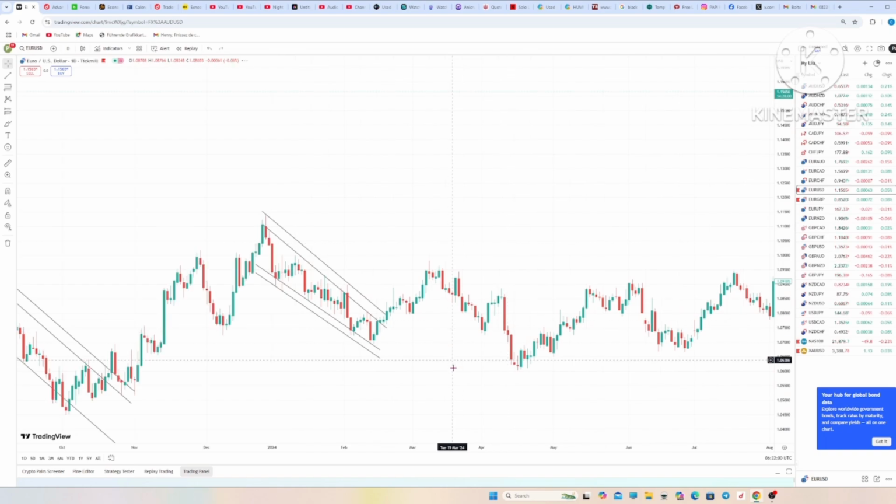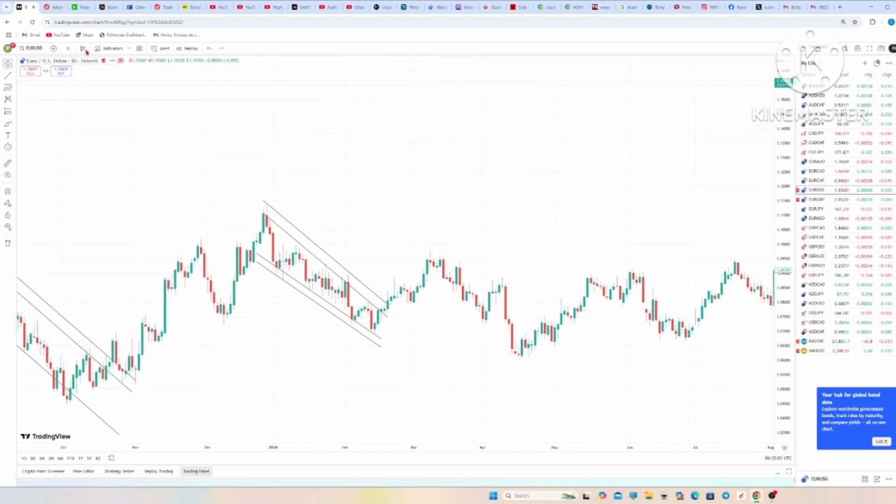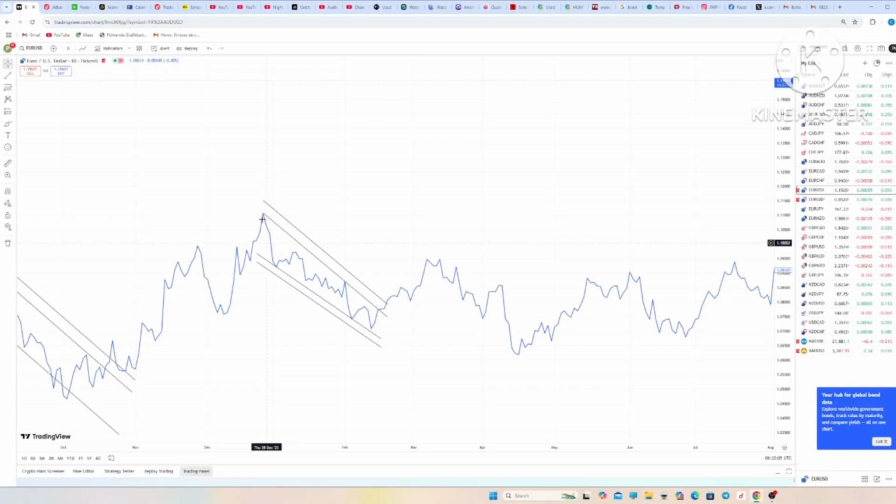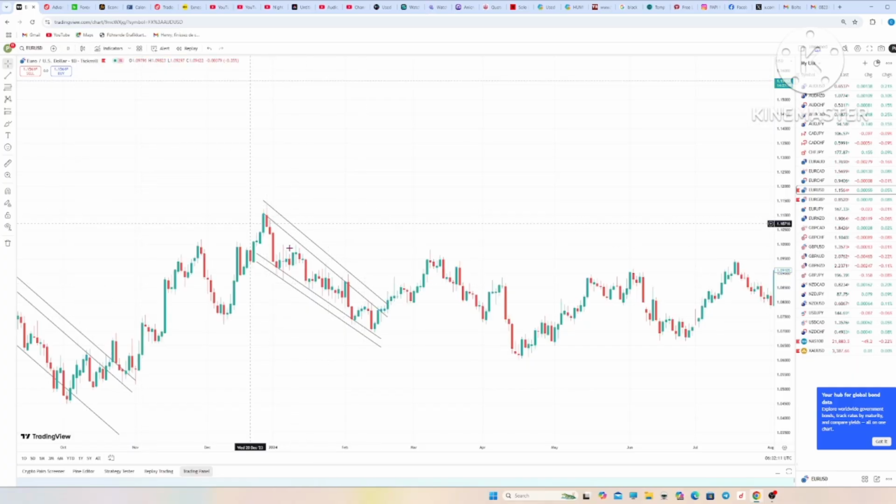See in this case what happened, the same thing. We switch to a line chart. You see we have our inner trend lines drawn, and we switch back to our candlestick chart. And what are we having in this case? We're having our other trend line. Price first of all broke out, but it didn't break out of the outer trend line, so it tried to come back, but finally we had our break. And what happened? It caused the price to go up. So in this case, it gives us a proper break, and it helps us to avoid a fake breakout. Though this didn't commit, at least it did respect the trend line.